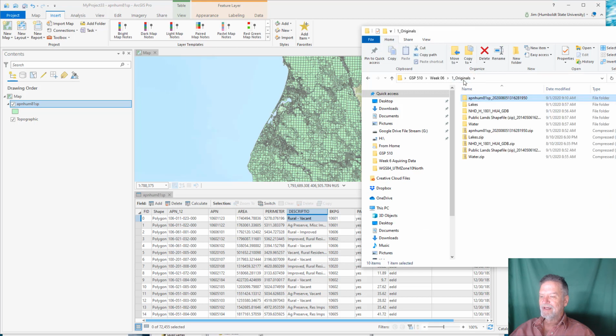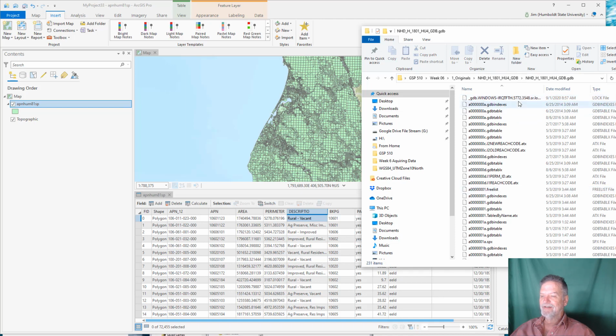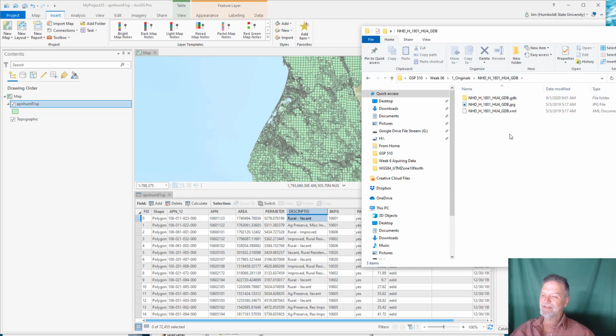Now the only other layer I really need is the stream path, the main stem of the Klamath River. And I downloaded the National Hydrography data. Notice this is a geodatabase. If I go in here to the geodatabase, you're going to see a whole bunch of files, and you just want to get out of there and don't ever change any of those or you'll break the geodatabase.